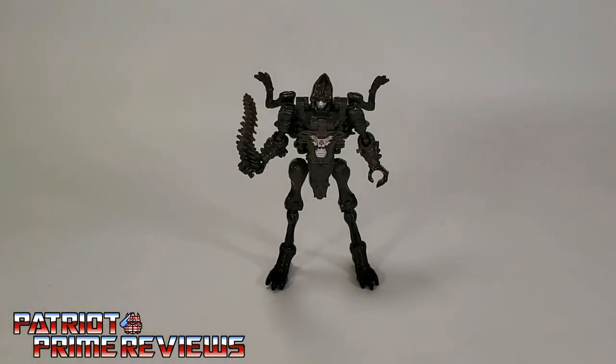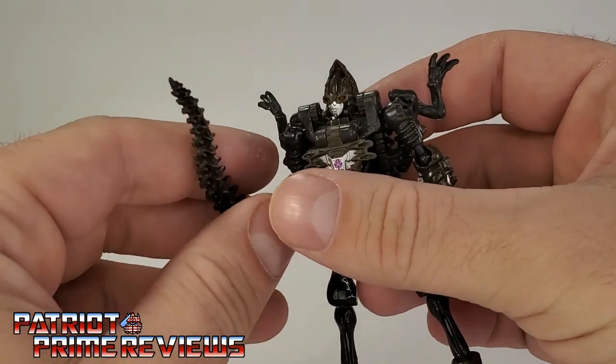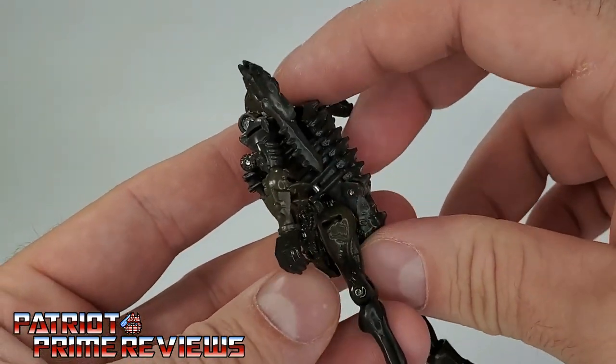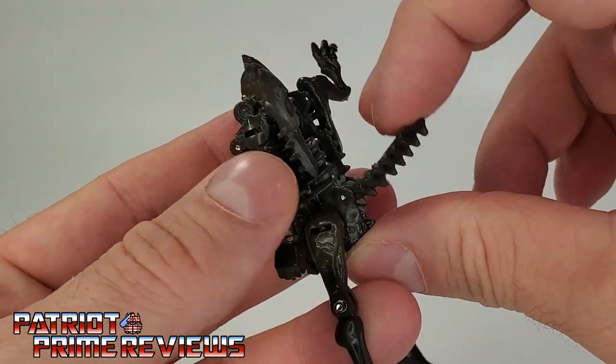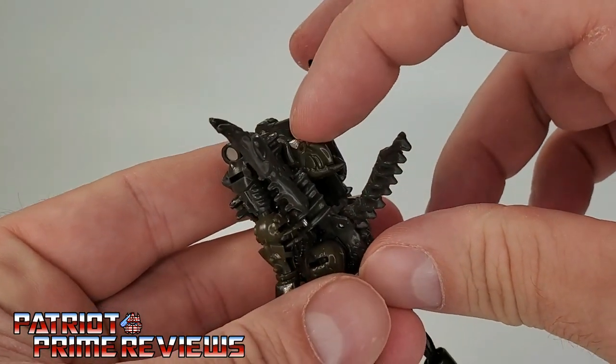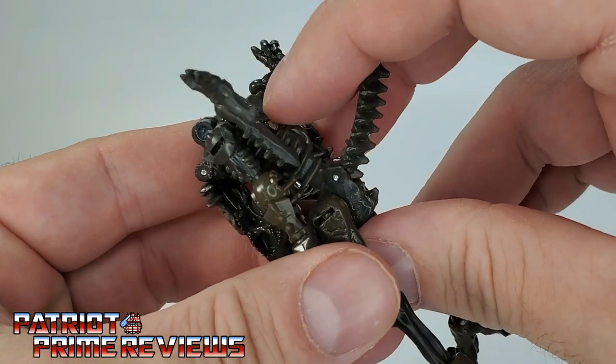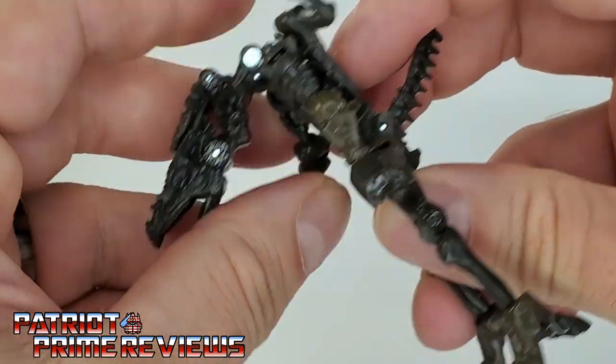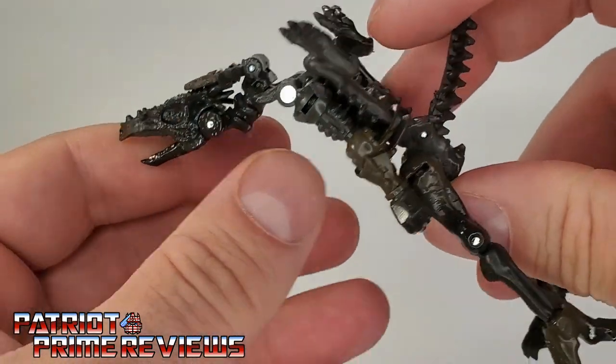Now let's get into transformation. And transformation for this guy is really simple. The first thing you're going to do is remove the tail weapon. Then on the back of the figure, you have a panel right here. You're going to bring this back, take the head, and bring the head back into the opening right there. As you push the head through, it will push up the chest section, revealing the dinosaur head.